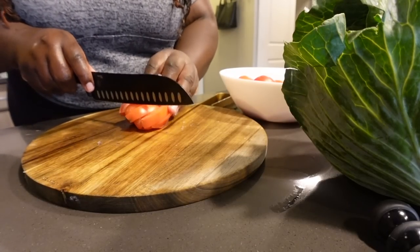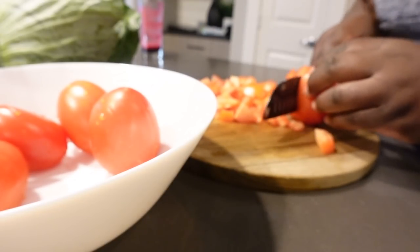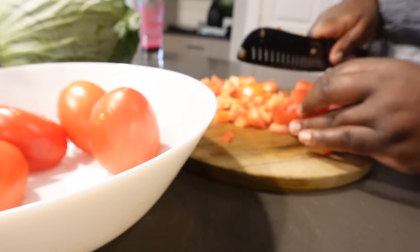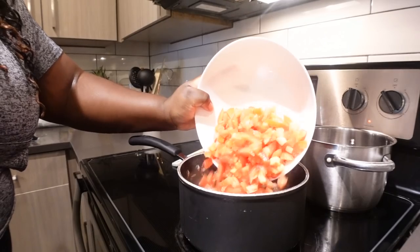So I'm just cutting up some tomatoes to add into the nyama. And I used a lot of tomatoes this time because the tomato just gives it a really nice flavor and really thick stew, which I really like. So you do use quite a bit of those when I'm cooking this.